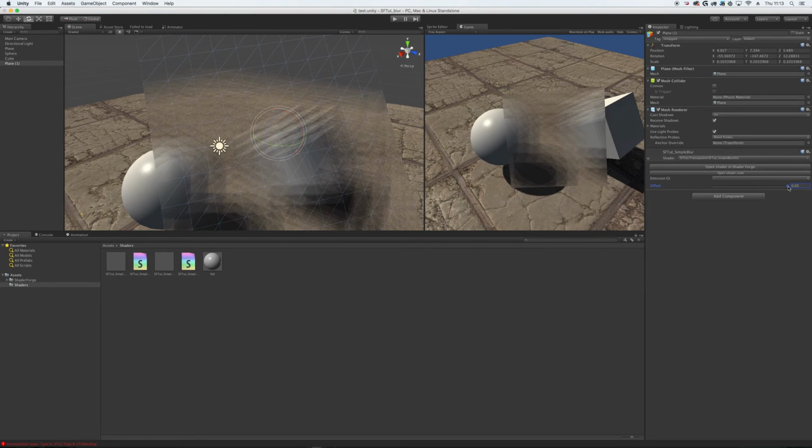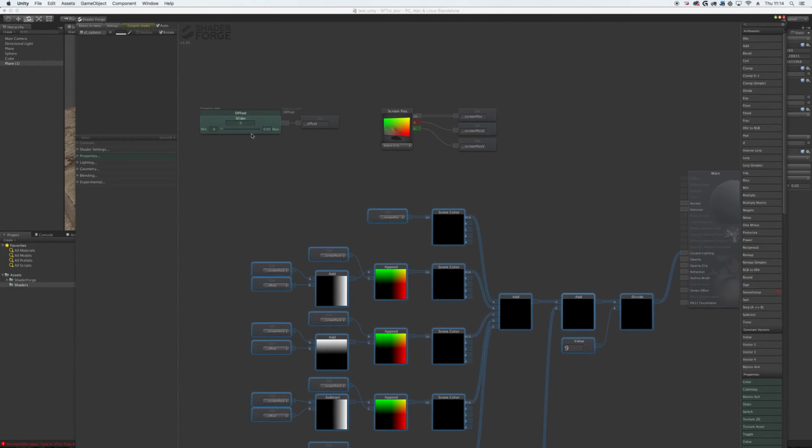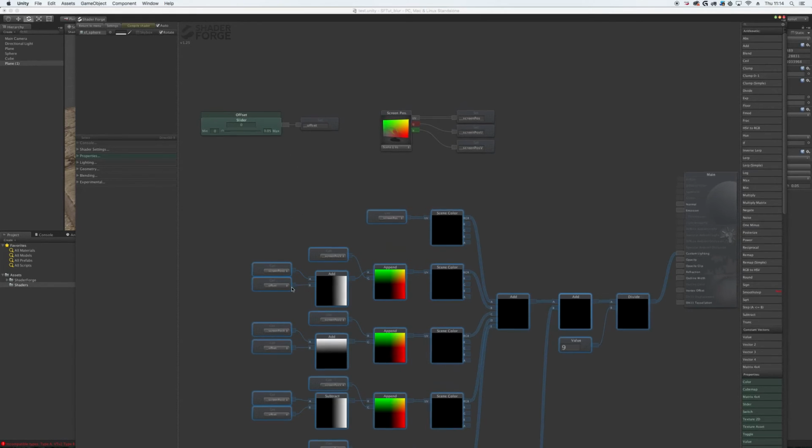Now if you want this to be even better, you need to do multiple samples. So basically you need to do all this all over again. You do a big duplicate of all of that, and you do the same, but only with an offset that's half the offset that you have, right? So you do half the offset and you offset that.